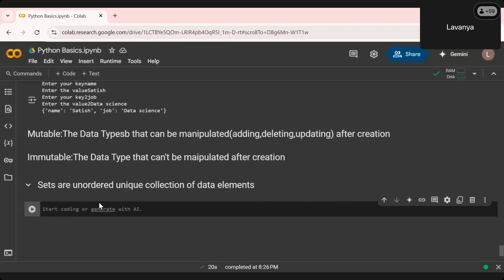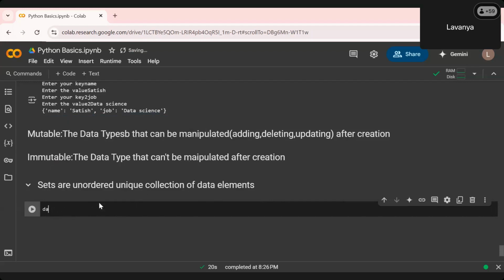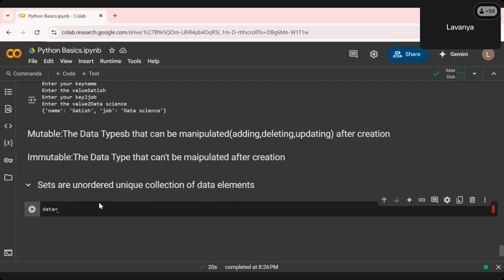Let's say I am creating a set with some values, some data. Yeah, repeated values will be removed automatically, correct. To create a dictionary we use curly braces, and we use curly braces to create sets also. So now here I have some values. Can you tell me some values, guys, so that I can fill in the data?